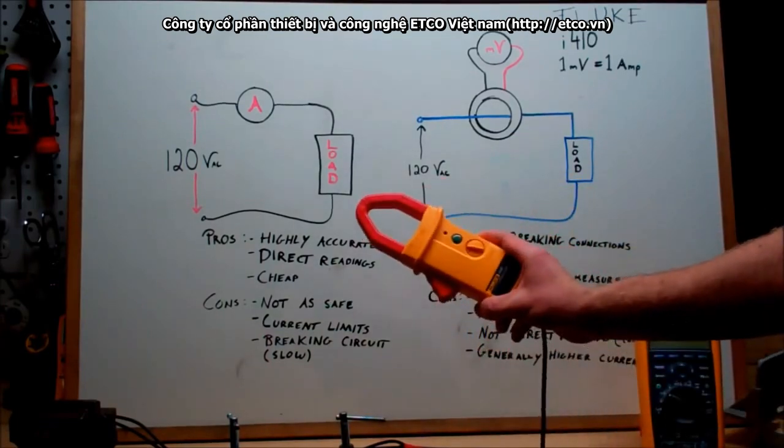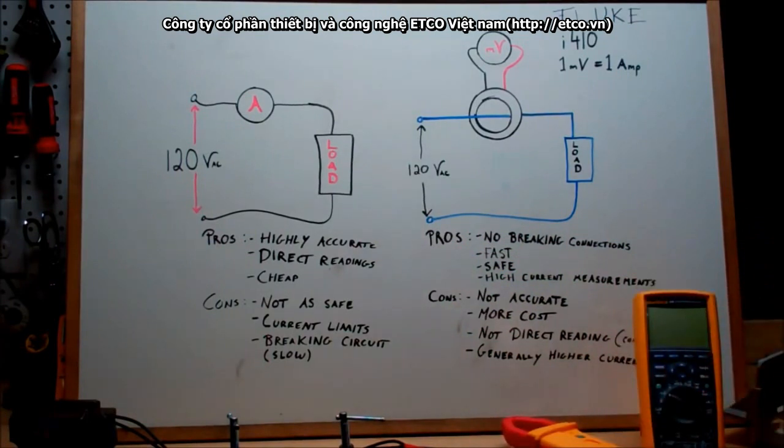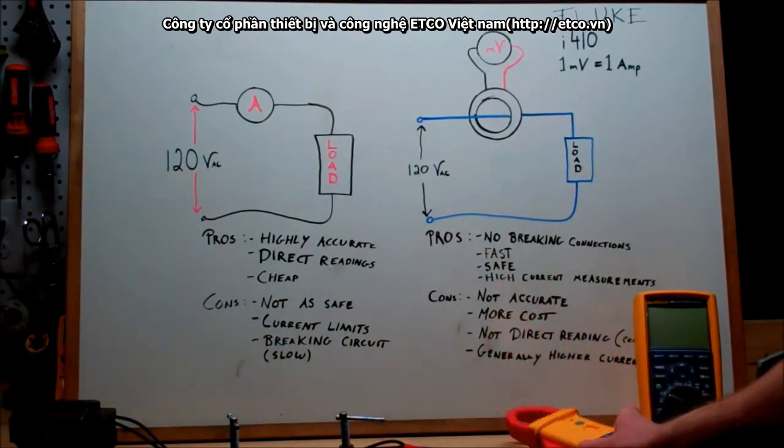But the problem is this right here is not cheap. So when you start adding these features onto your multimeter, your costs go up massively. As well as the fact that multimeters themselves, if you start looking at the cons for the multimeters, they can't hit high current. I mean this multimeter right here has 10 amps. There's some that can take 20 amp measurements for let's just say 20 seconds, 30 seconds, and then you have to turn them off.